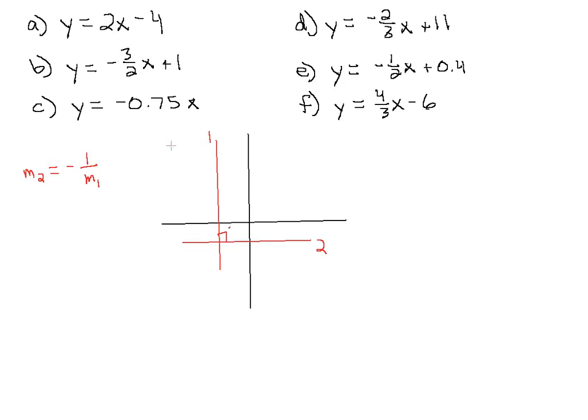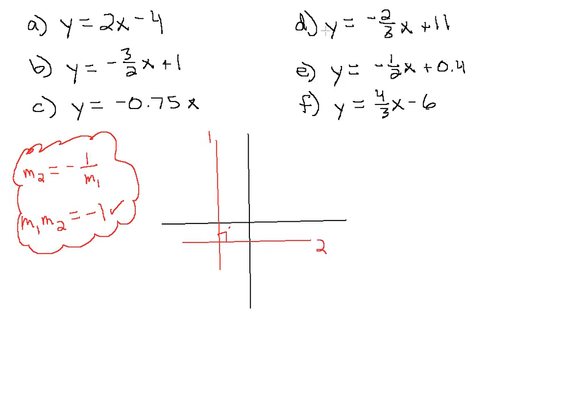So if we're given two slopes, we can actually eyeball them and determine if they're negative reciprocals. And we have a different form we can use as a check. If we multiply both sides by m sub 1, we get m sub 1 times m sub 2 equals negative 1. So if we multiply two slopes together and it equals negative 1, then that's a good check. That means our lines are perpendicular. So with these two rules, we can check to see if two lines are perpendicular or not. Let's go ahead and look at a few.